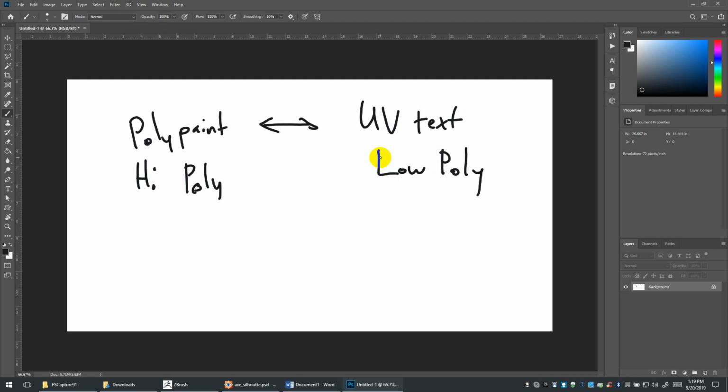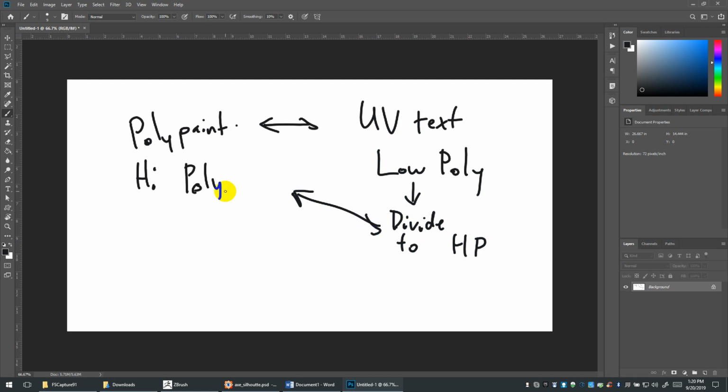So what often this means is that if you want to convert the UV texture to paint, you have to divide it. And I'll just write HP for high poly, right? So then you can now convert to Polypaint to update any painting.